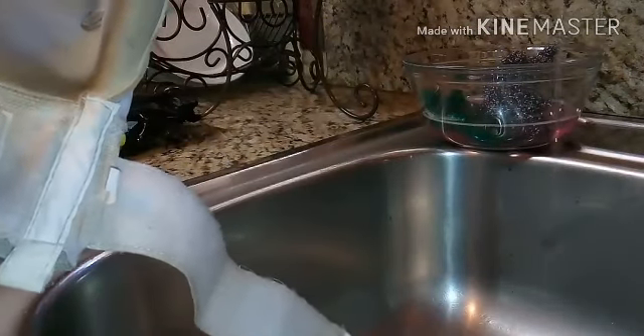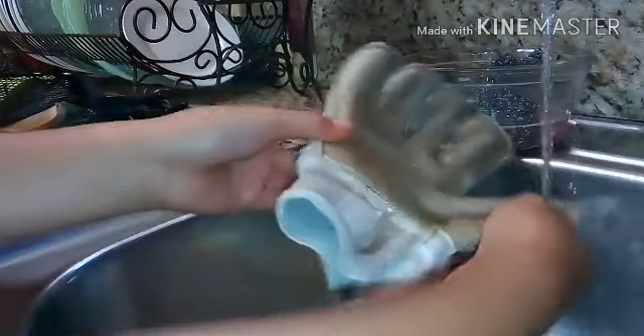So for step one, what we're going to be doing is rinse the glove. As you can see right now, my glove is pretty dirty — also the palm, you can see right there. So what we're going to want to do first is rinse it with the water. Just rinse everything like that. Make sure your glove is soaked.